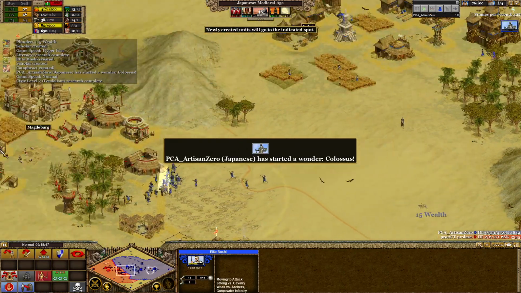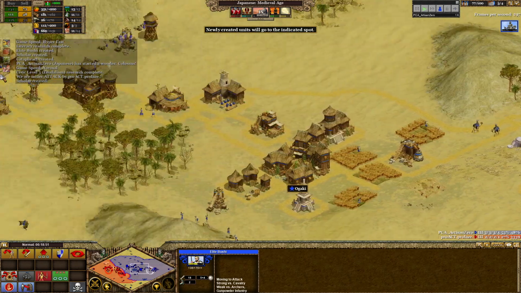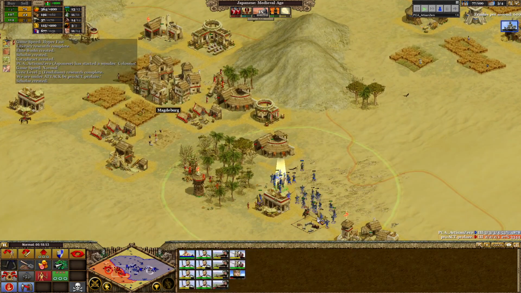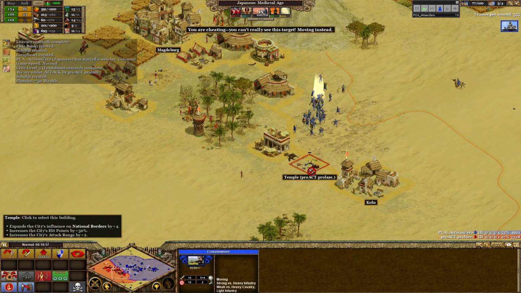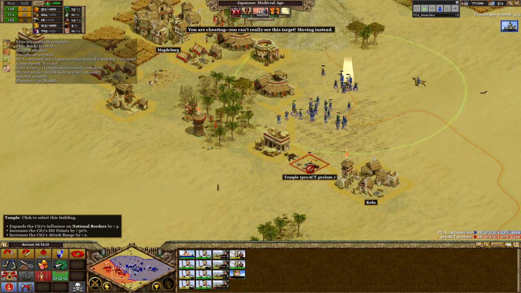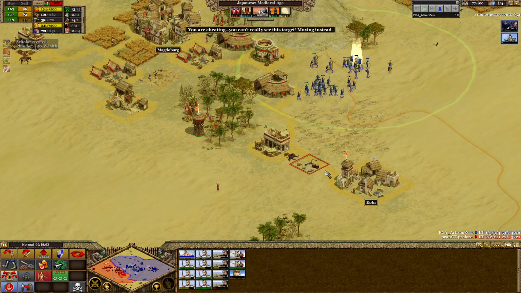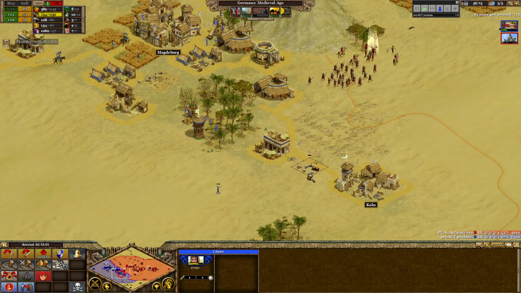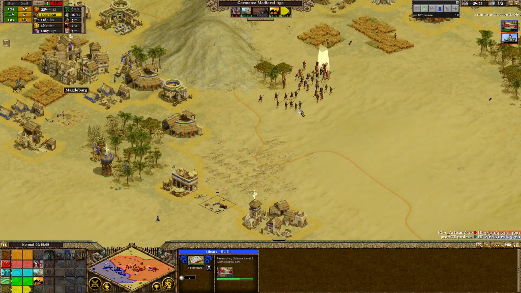Let's fast forward this. I'm building Colossus because why not, honestly. Yeah, I'm just being annoying here with my units. Now, the funny thing here is that I can actually kill this, I think. Oh wait, I cannot kill this because he doesn't build it. But let's say that he was building it, I can actually kill this and get free plunder as well from it, because of how fast his units attack.